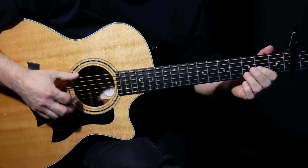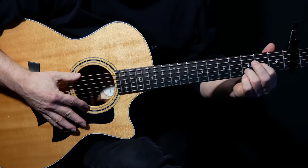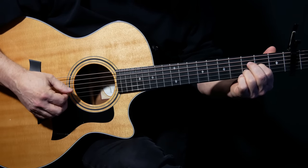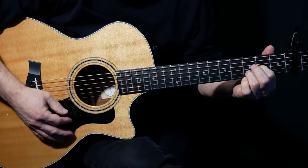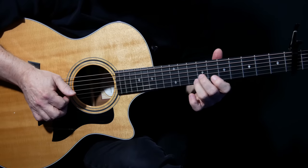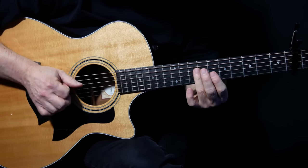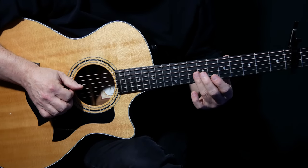Anyways, this one is in drop D, but we have the capo on the second fret, so we're actually in the key of E. And I'm going to call these frets from the capo. So we're going to start out with these harmonics. We're going to be on the seventh fret from the capo. And it's D, G, G, G, right?